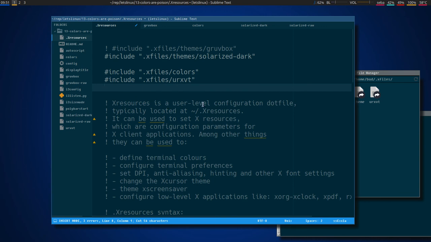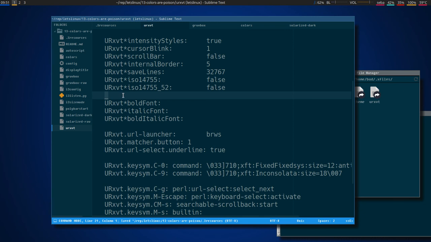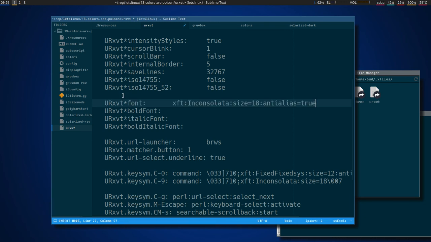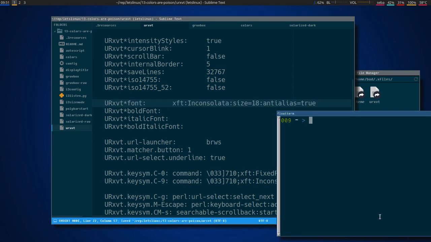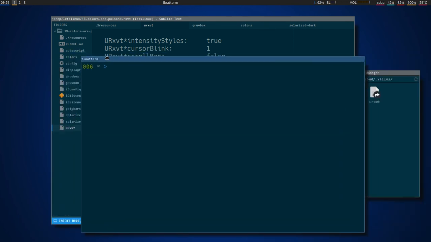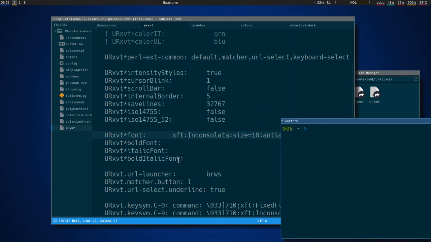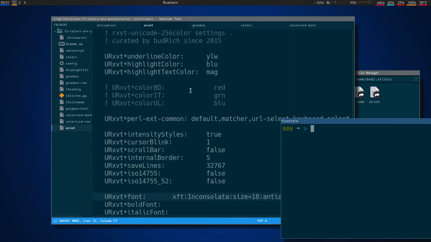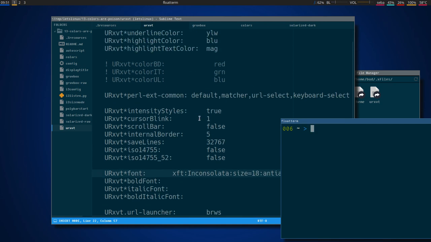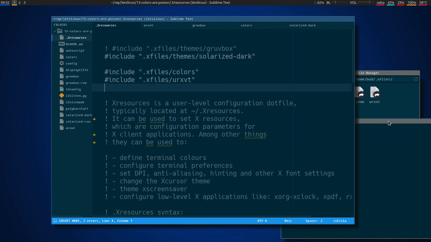And I will also paste this font definition here into URxvt where it belongs. So if I reload now, quit URxvt, and open it again, now the scroll bars are gone, and we also got some nice padding and some of my other URxvt settings here. I will not go into details about this, not now, maybe never, but whatever.